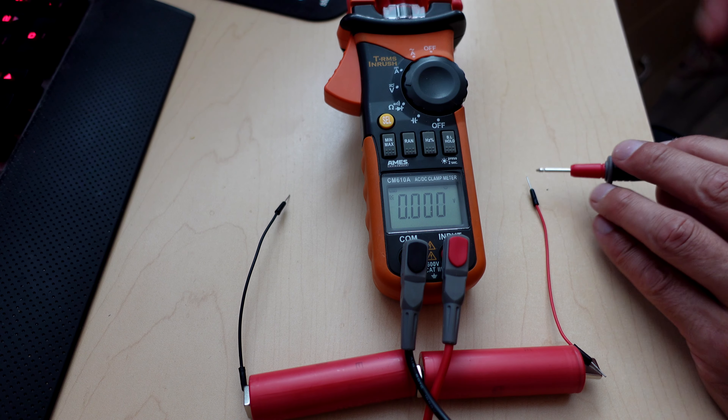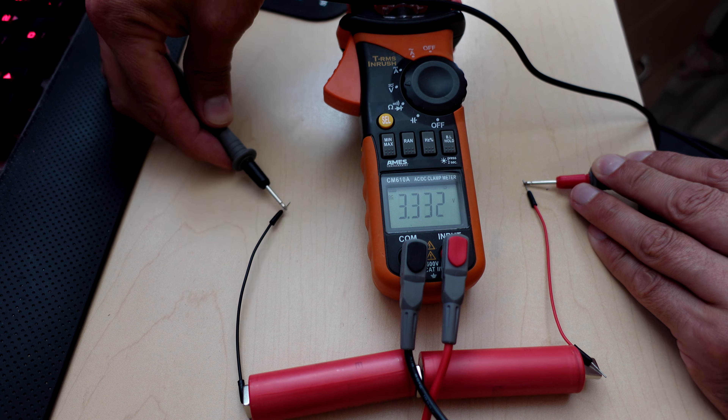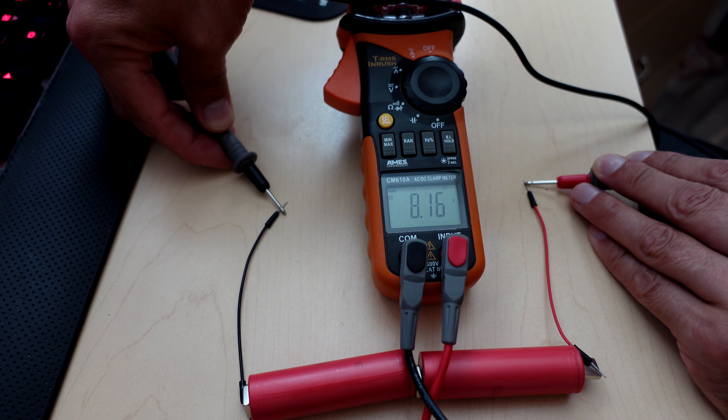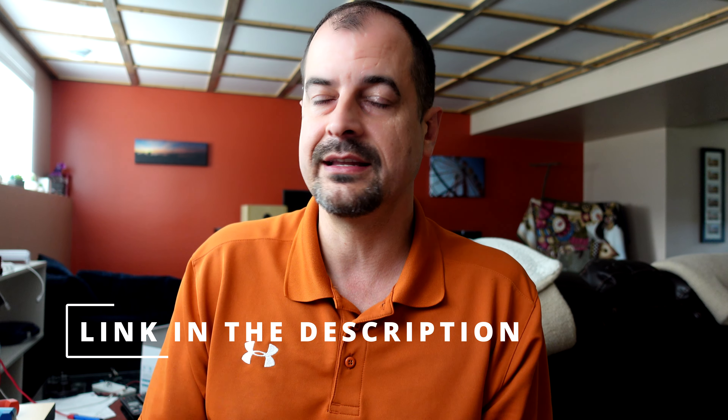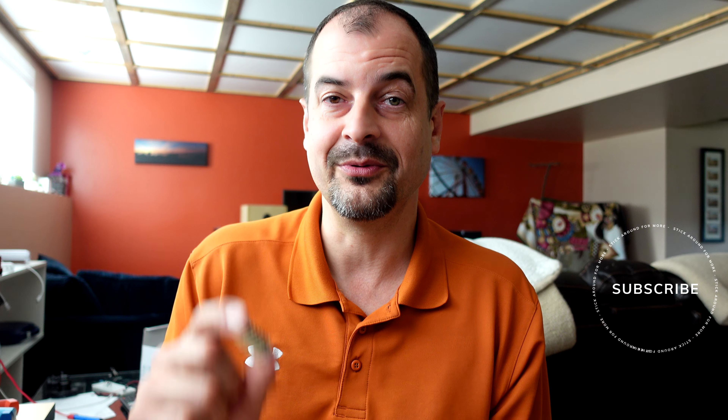As you can see, I haven't had any continuity issues with these batteries. They are rare earth — the stronger type of magnets — so they work really well. It just makes life easy. I think it's a must-have for the toolbox. I discovered this way too late in life, so hopefully somebody else can benefit from me not knowing this sooner. They're really handy and I've always got them kicking around now.